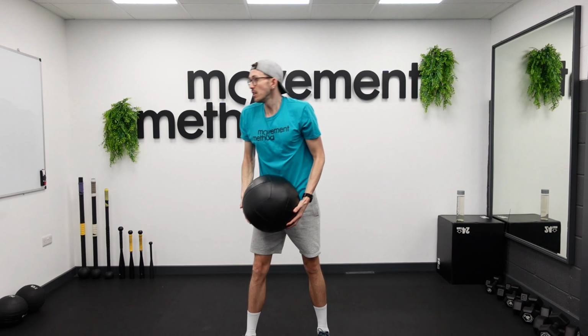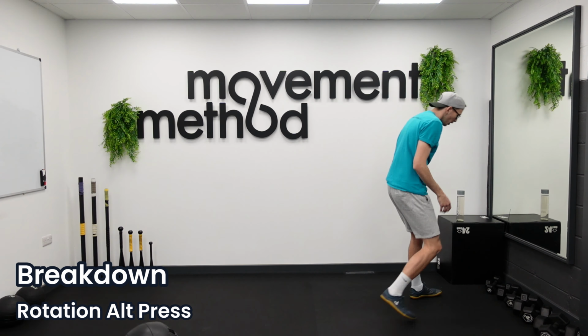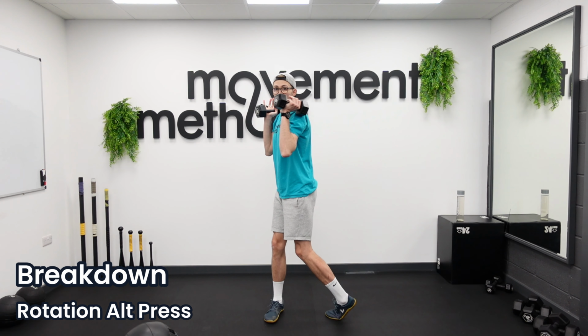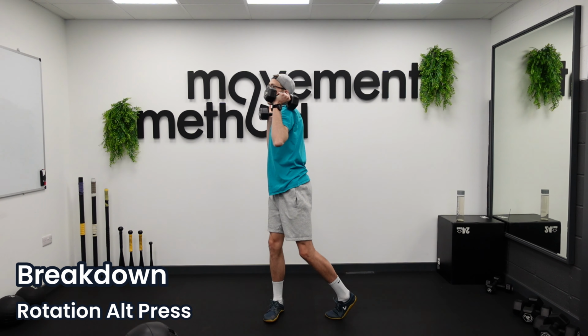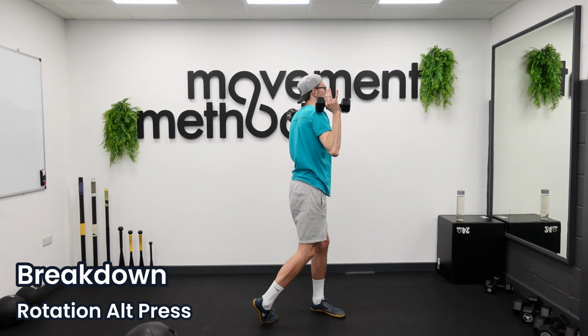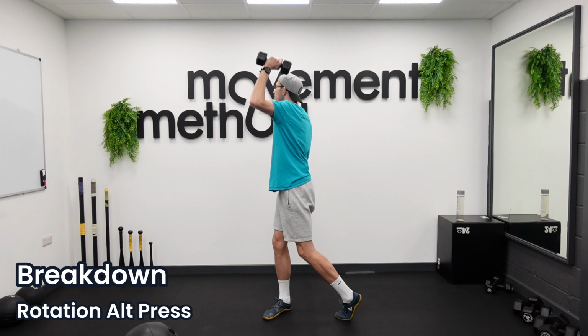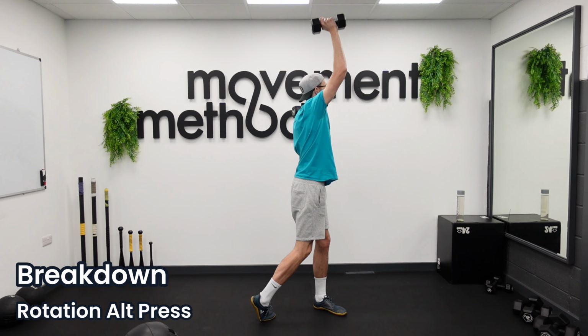Happy with that one. The second exercise we're going to do is a rotational press. So we're going to grab some dumbbells. The rotational press is dumbbells at the shoulders, from here, rotate around to one side, and whatever leg you've pivoted on at the back, you've got a nice straight press here. So we come down, we rotate around to the other side, nice big press. Down to the shoulder, rotate round, nice big press. Round the body, nice big press.